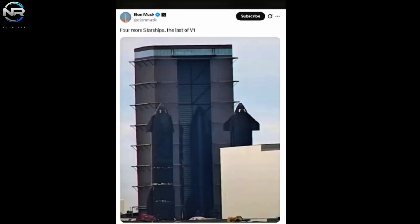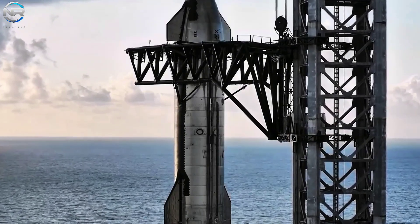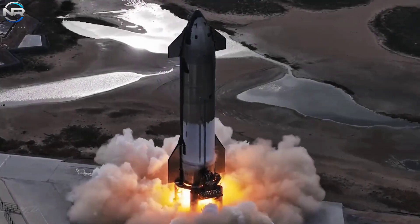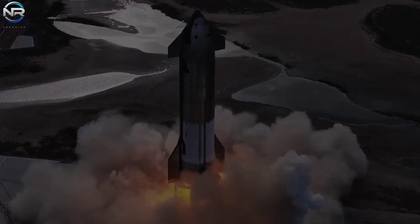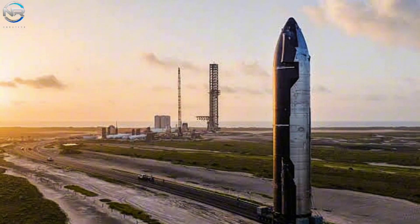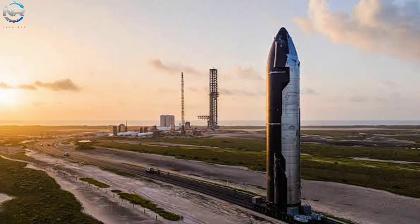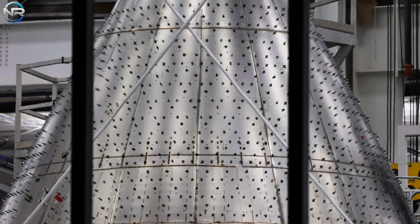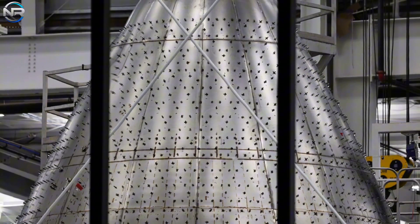At that time, parts S28 through S32 were in different stages of completion. S32 was completed on November 16, 2023, just three days before the second flight. SpaceX also had ships S25, S26, and even S20 still being assembled — meaning in just a few days they'd assembled eight V1 vehicles. It's important to understand that reaching that number took over two years, starting with S20 in mid-2021, when production rates were much slower. Now, seeing six V3 nose cones emerge simultaneously shows that Starship production is ramping up significantly.